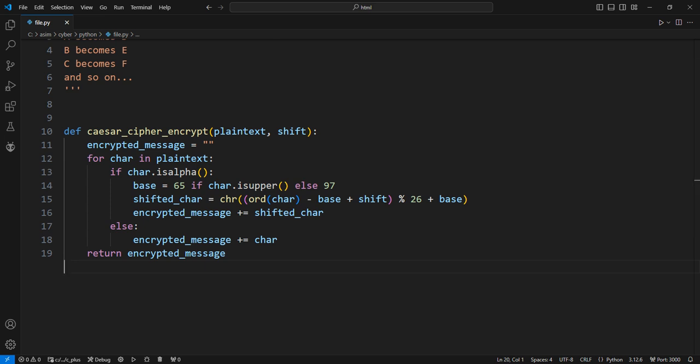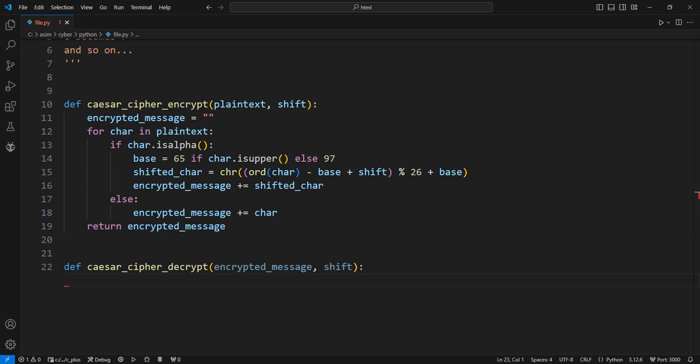This is the function that decrypts a Caesar cipher message. Create an empty string to store the final decrypted message. Decrypted_message will hold the original message after decryption.